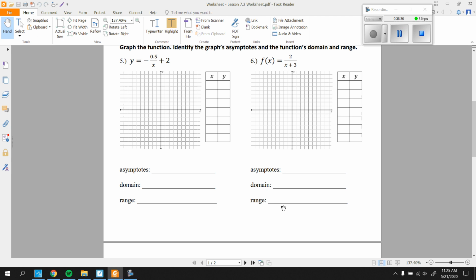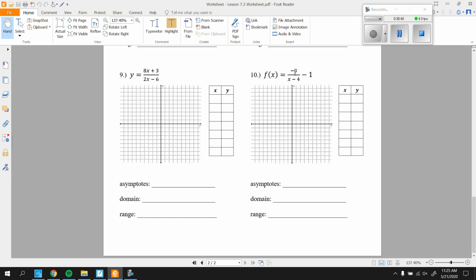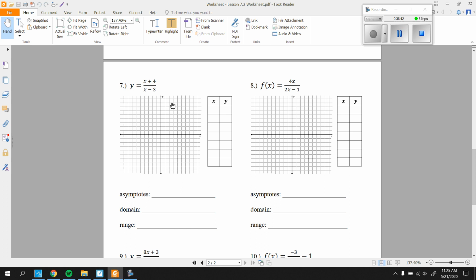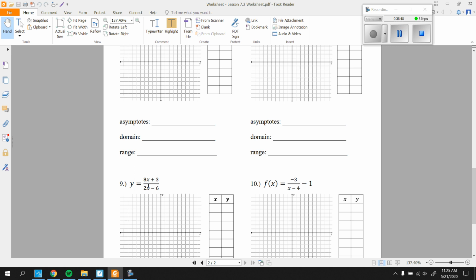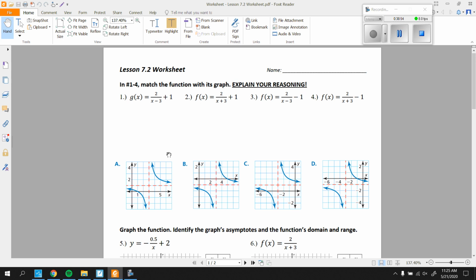All right, you're getting 1, 2, 3 that all have a constant in the numerator, and then you're getting 7, 8, 9 that all have the x's kind of over the x's. Okay, so I think we should be all right there. You've seen basically one of each type. Get the matching done, and we should be good.